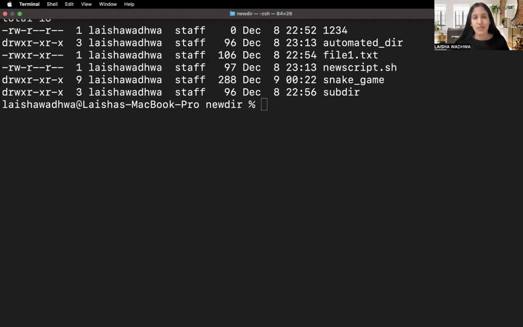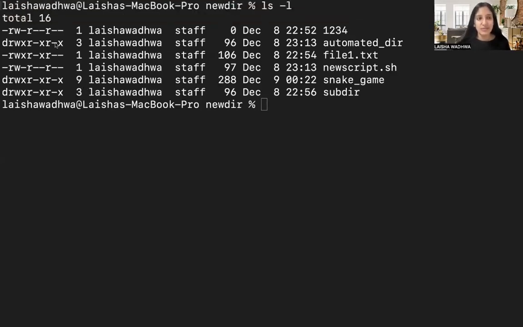So let's go back to our long form output that we had received from ls -l. If you look at the first column, it talks about permissions. So there are three different kinds of permissions. There's a read, write, and execute permission. And if you see, there are three sets of these. The first set is for the user, which is currently me. Then there's a group, which currently for me is defined as staff. And then there's an others permission.